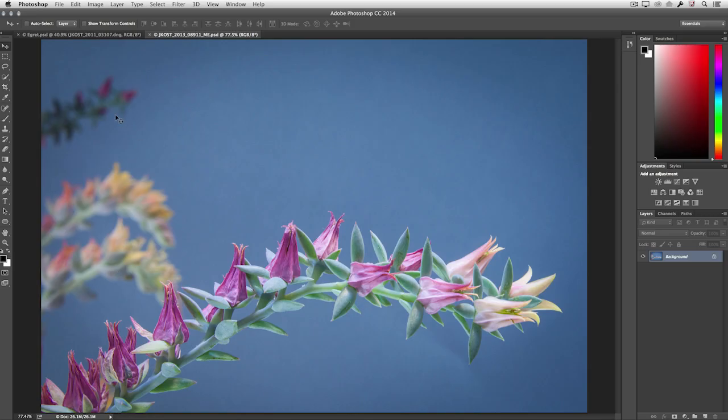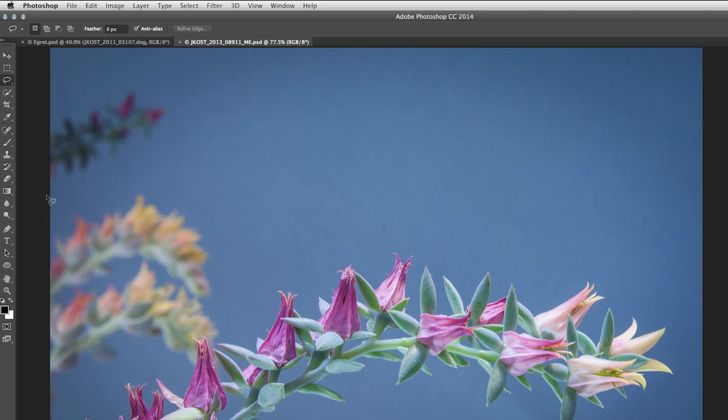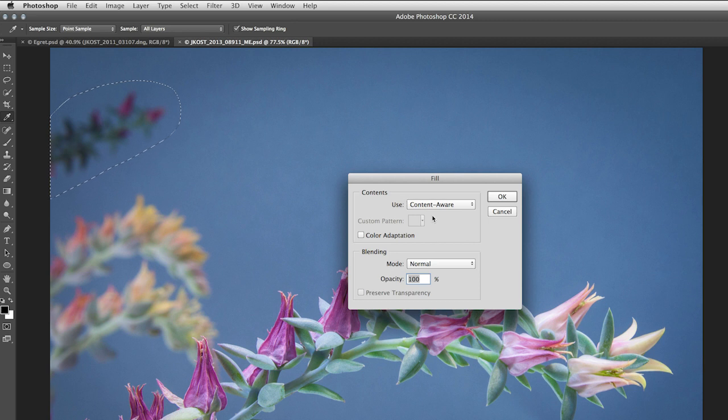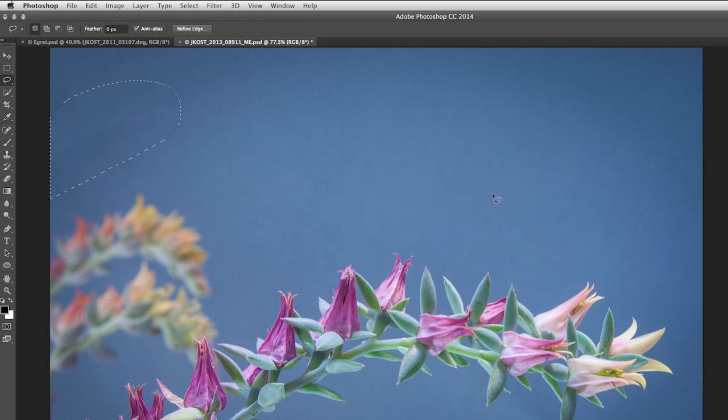Now, in this image of the cactus, I'm going to select the lasso tool, and I simply want to get rid of this cactus here in the background. The easiest way to do this would be to select Edit and then Fill. I'll use Content Aware, but when I click OK, you'll notice there's a little bit of a seam here where the colors aren't blended very well. And that's because in the past, the Content Aware technology really focused on the texture in the image.